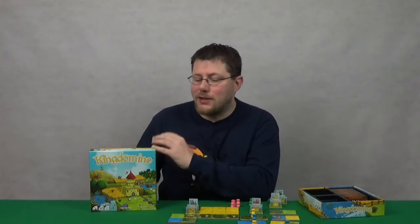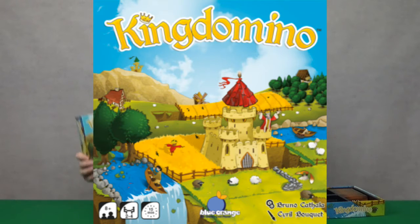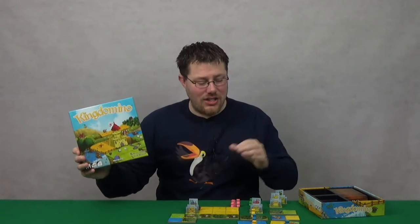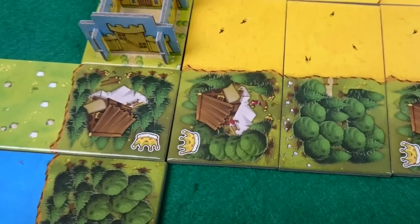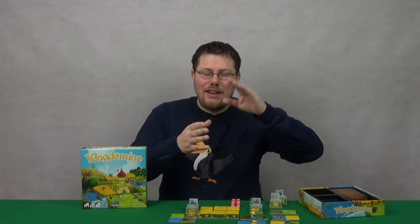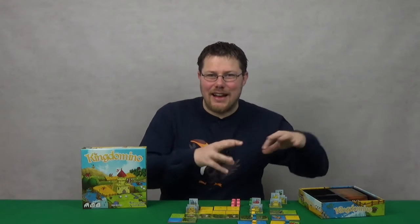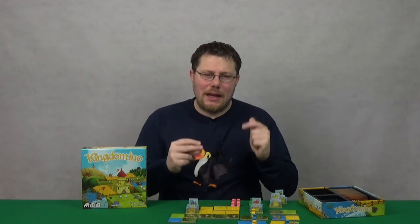So that's the game — what do I think of it? Let's start with the artwork. You look at the cover and it sets the theme beautifully: it is light, playful, jolly, and humorous. The attention to detail in this artwork is absolutely fantastic. None of the tiles are the same — none of the half tiles are identical, they all have slight differences. In some cases, if you lay out the same type of tile, you can see a story being told. You've got shadows of dragons eating sheep, swamp creatures — just a fantastic level of detail. It's humorous and cute, and it very much reminds me of the artwork in Imperial Settlers.